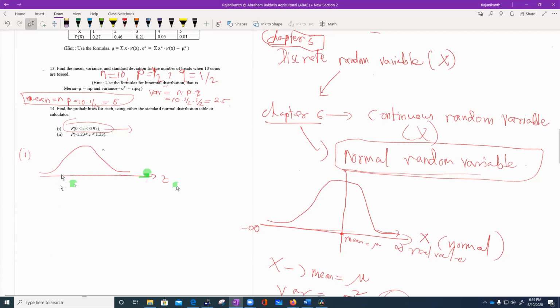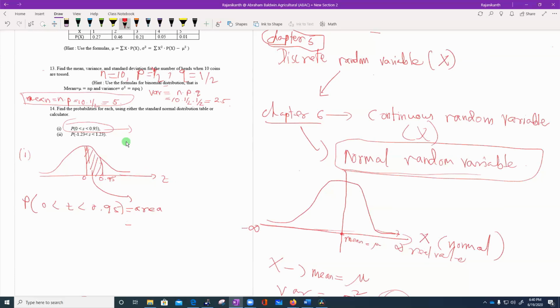Okay. Now we need to find what? The area between 0 to 0.95. 0 will be the middle point, 0 will be somewhere here. 0.95 will be positive number, will be right side of 0. Now what is my question? They are asking us indirectly finding this area, am I right? So the probability of 0 to 0.95, this is simply this area. Does that make sense?